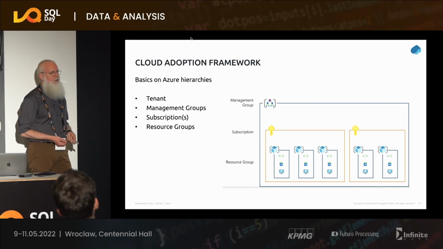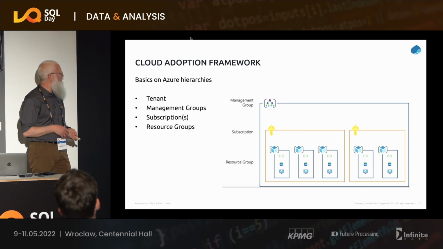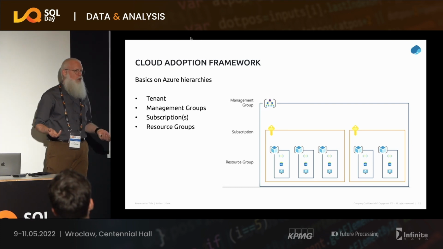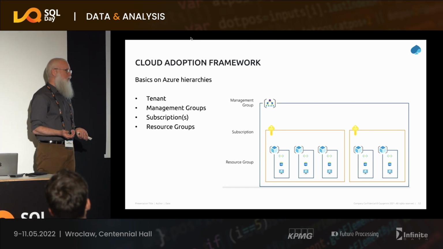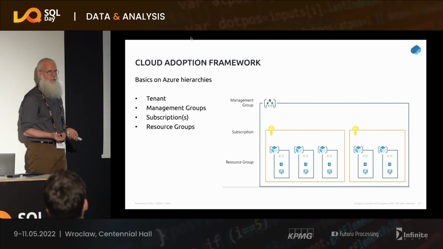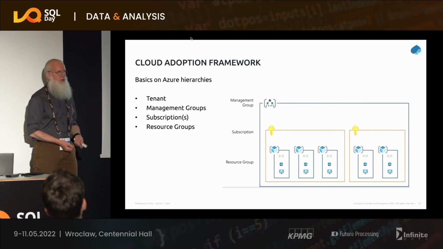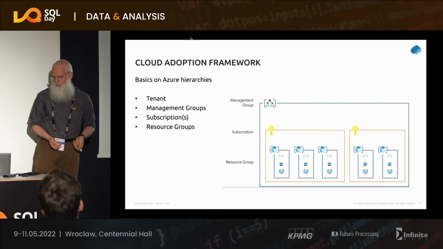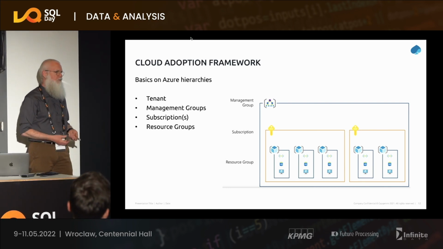And it will look something like this. So management group is the top level, if you just ignore the tenant part, and then you have subscriptions and resource groups, and typically you want to have a lot more subscriptions than at least I, when I started out, thought was sensible, because you could put everything into resource groups. Why should you have subscriptions? Well, there are different reasons why, and one of them is, of course, a better granularity of control on costs and so on.